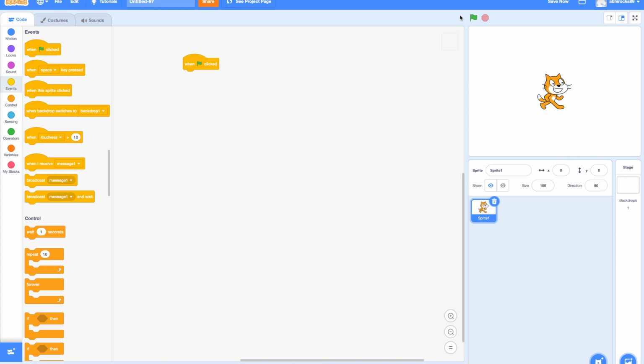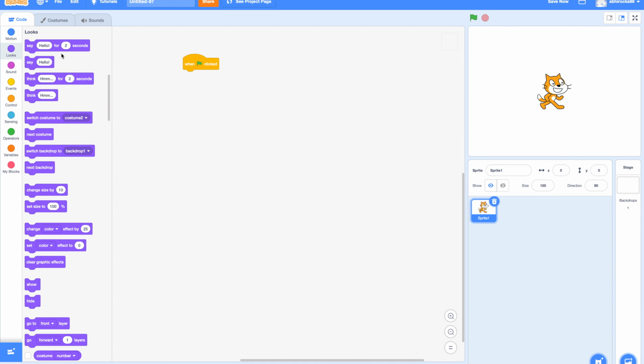We have seen this used across all our projects in other videos, but let me show you a quick example. Let's say we wrote a program to make a Scratch cat say hello. If we don't have the event block here, we have to manually run this script by clicking on the script itself here, right? Isn't it harder? Now, let us add the when green flag clicked block, the amazing events. And now we can run our program by clicking on the green flag.